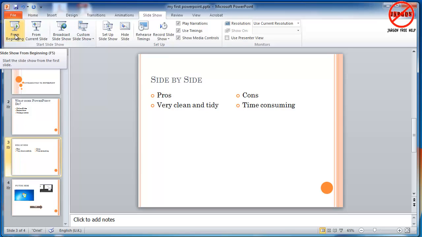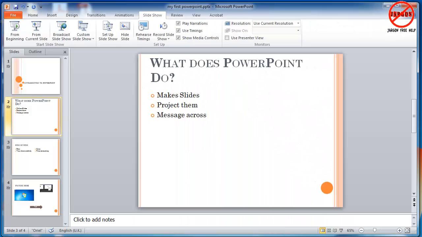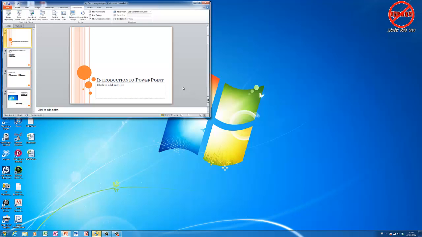Well, if you're on a Windows computer, which is quite often at any of these things, just press the function key F5 at the top and it will start your slideshow. So if I do that, F5, there we go, and it's doing it. So if I click, I get all the fancy transitions. Okay, so let's have a look at the slideshow now. So I'm just gonna click on the slideshow here.